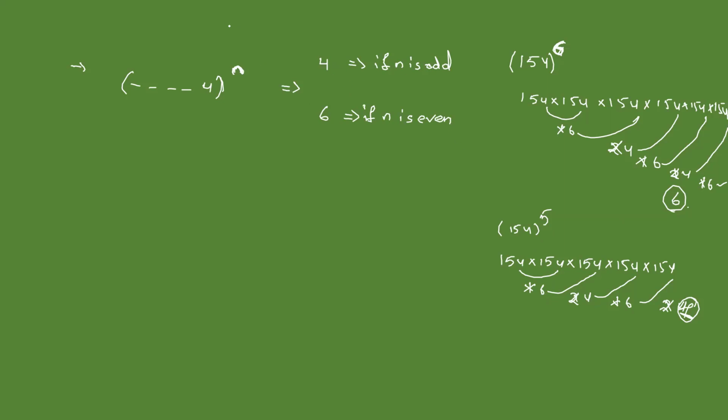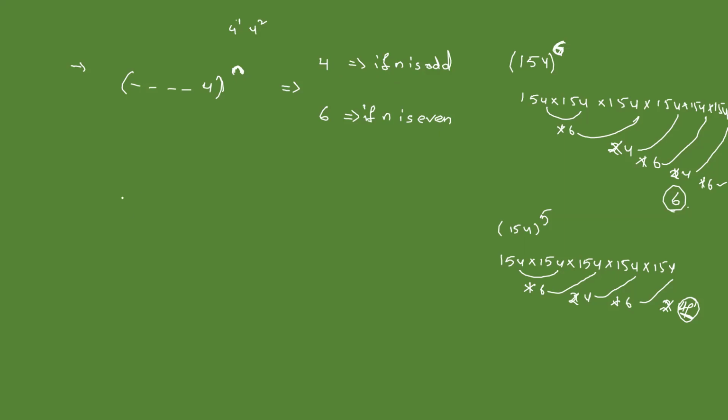How you people will remember is 4 power 1 and 4 square. This is odd and this is even, right? 4 power 1 is 4 itself. 4 square is 16. This is an even power, right? So we will consider only the units digit. So take it as 6. In this manner, try to remember. Don't memorize it by heart as 4 and 6, 4 and 6. You may get confused. 4 power 1, it is 4. So if n is odd, 4. 4 square, it is 16. 2 is even, right? So if the power is even, we will get 6.